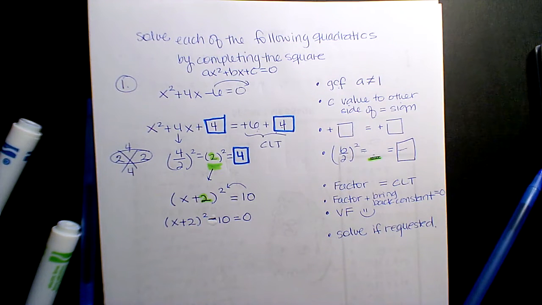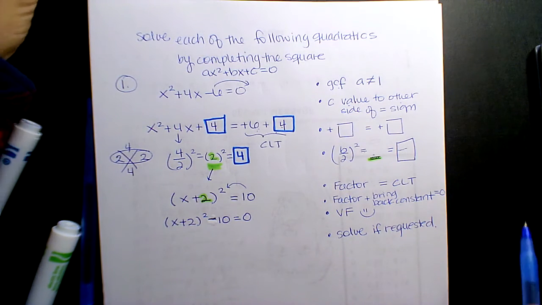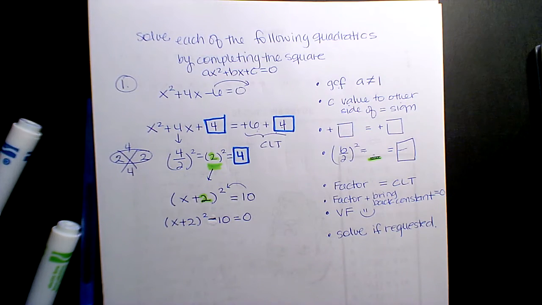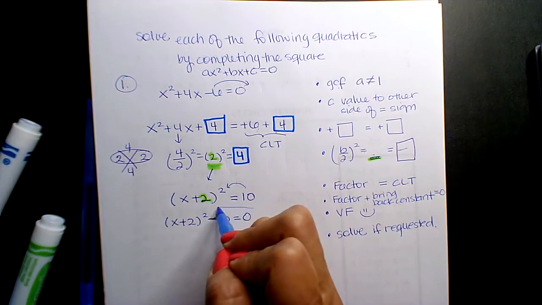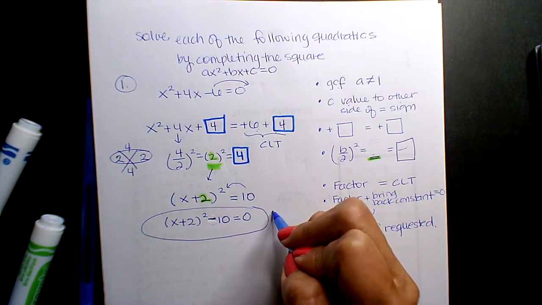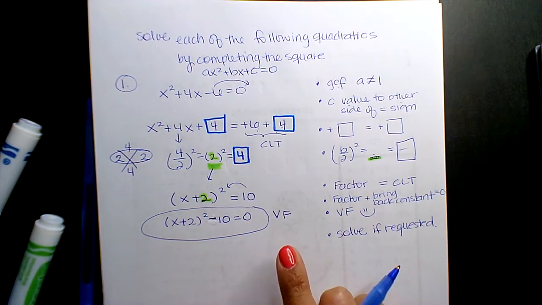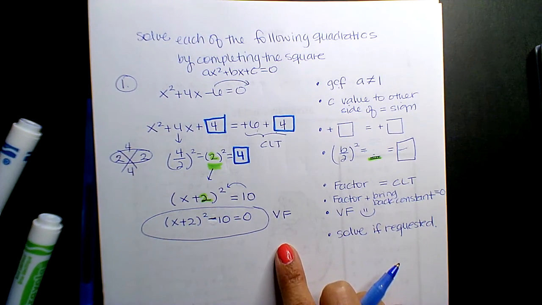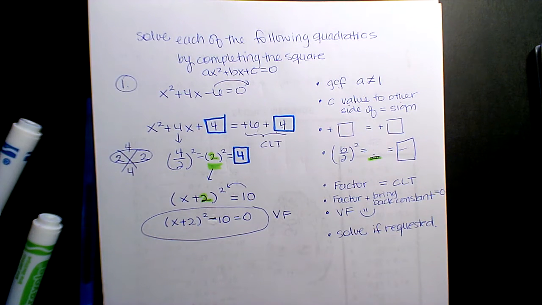Okay, and so x plus 2 quantity squared minus 10 equals 0. Now, this would be the rewrite back to vertex form. This is where we're going to stop because that's what your packet wants you to do with the algebra tile. So we're going to stop there. Even though the worksheet is asking us to solve, we're going to stop here because this is where we are in that packet.